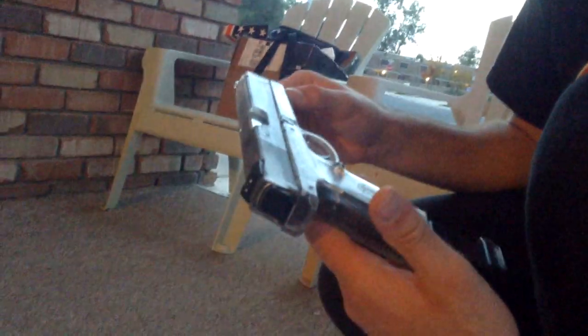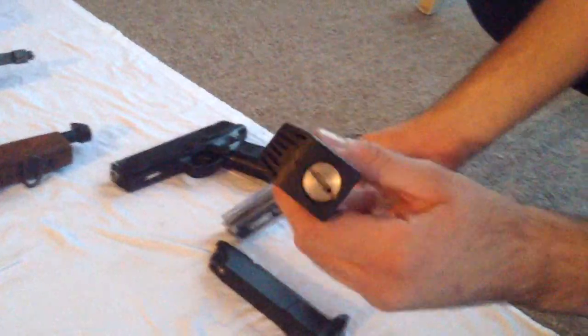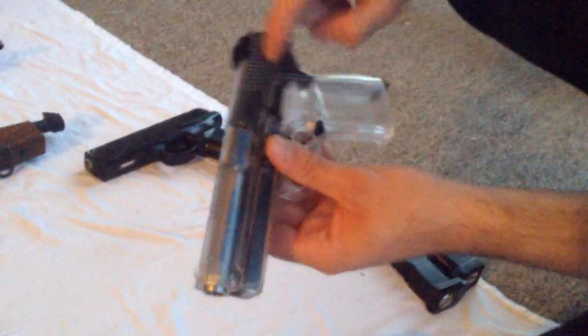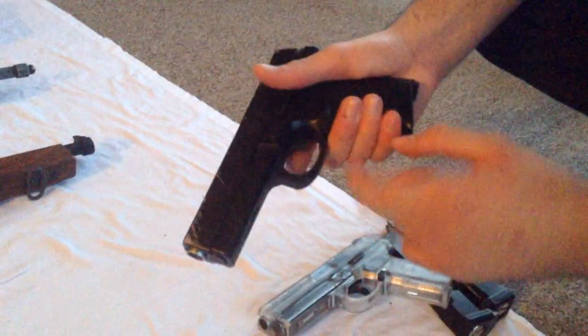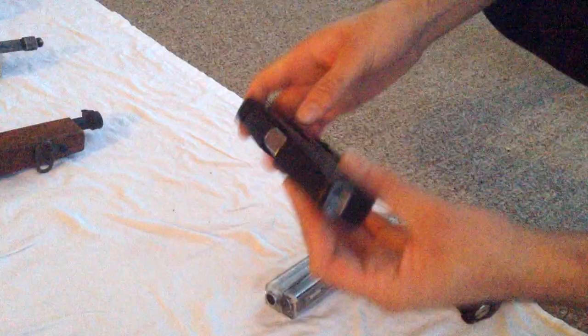These two guns are Smith & Wesson SW40Fs. I actually don't know who makes them because there are no trademarks, but they're about $80. They're CO2 with extended CO2 magazines — one is plastic and one is full metal. They're pretty decent but they have really bad hammer springs, which is the part that breaks most on these guns. The trigger actually broke off on one too, so these are not the best guns, but they are pretty cheap.